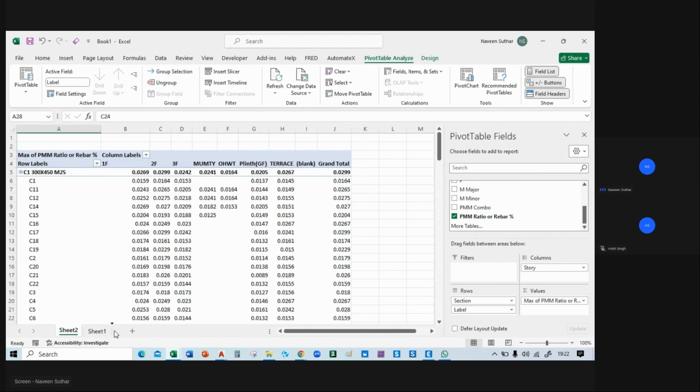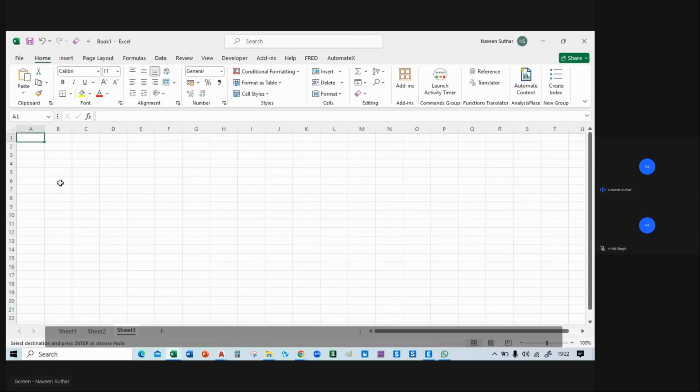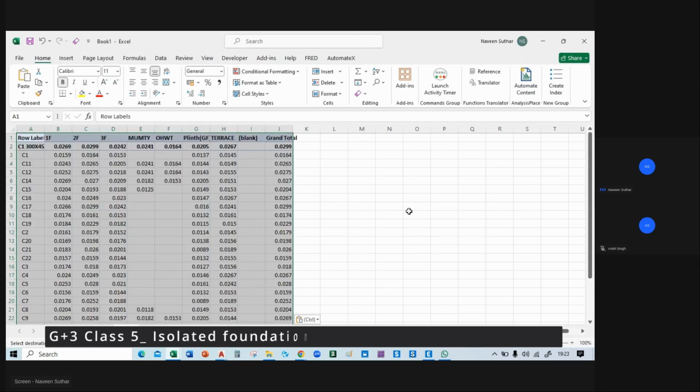So what you can do, click on the new sheet. Okay, add a new sheet, and you can select the data like this. Okay, you can select the data, you can copy the data in a different sheet. Okay, sheet 3.